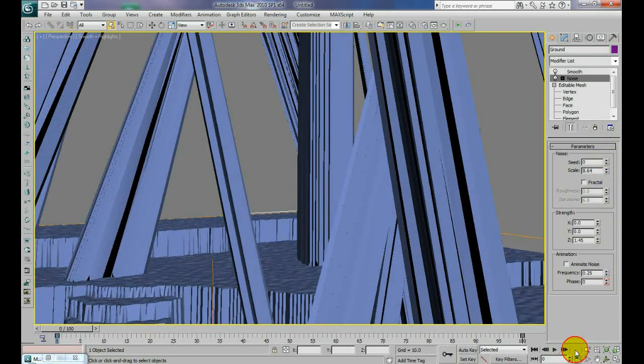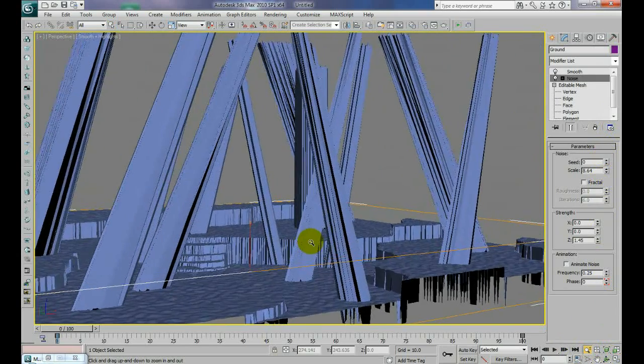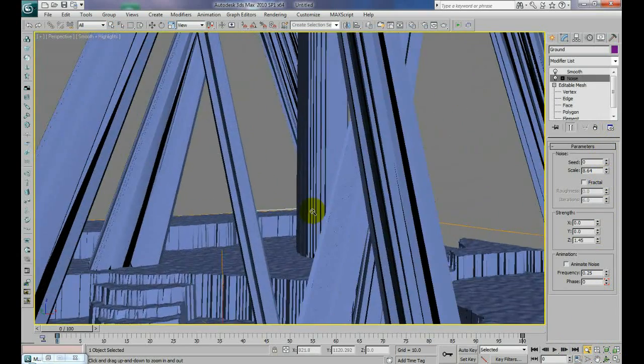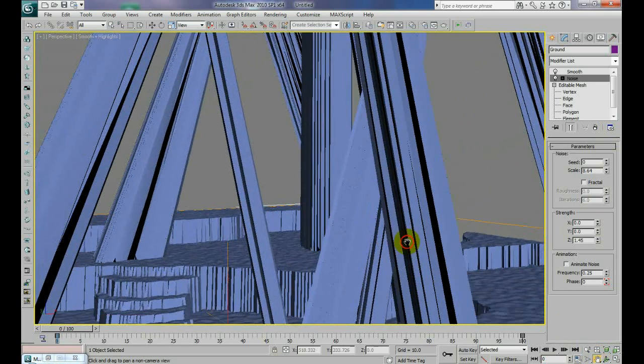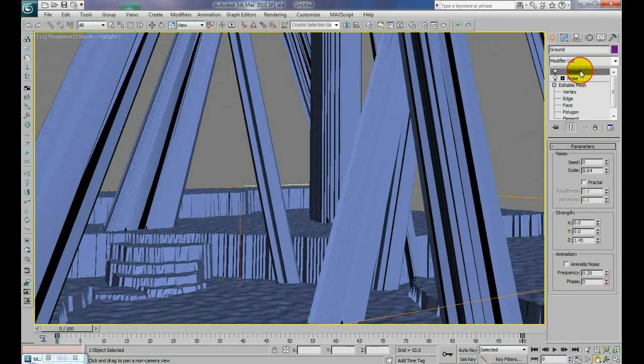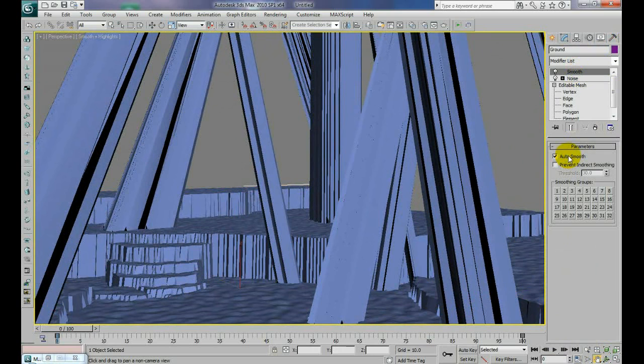That looks good. And then make sure you zoom out to check out other areas too. The whole thing. Yeah, that looks good. And that'll take care of that. And then we can add our smooth after it. Auto smooth. Just make sure everything's set to auto smooth. Check both of them. Smooth, auto smooth. Okay, they're all set. And now render this, see how that looks.